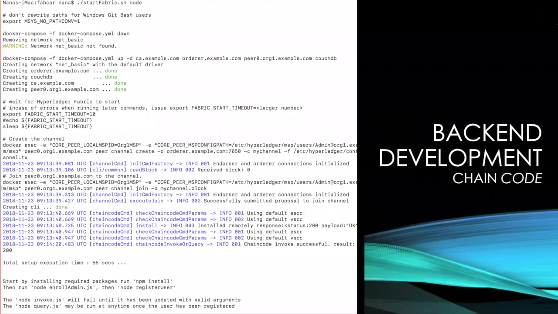So learning how to develop chain code and develop smart contracts really is as easy or difficult, depending on who you are, as picking up a new programming language. It's just a matter of the differences in syntax from one language to the next, or one coding methodology to the next.